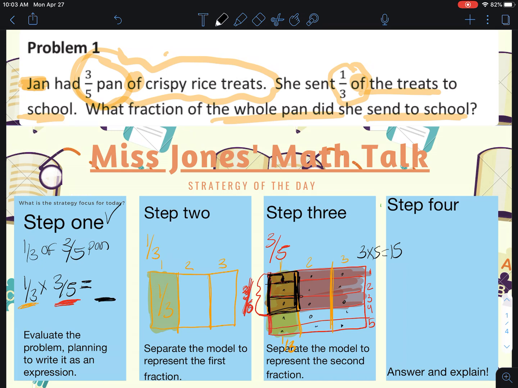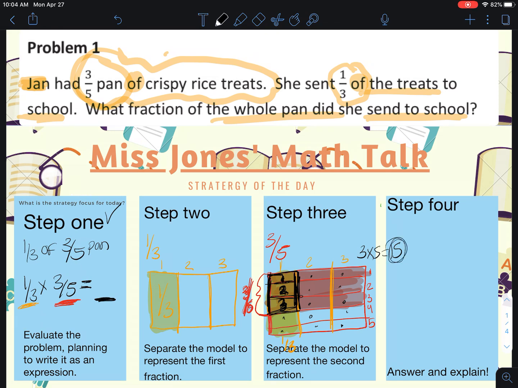Here I have 1, 2, 3 boxes that are shaded by both red and orange, meaning that it represents what 3/5 of 1/3 is. These 3 boxes that are shaded twice, that are overlaid, represent what 1/3 of 3/5 is. Because if I take 1/3 of the 3/5, the amount that's available is here in the overlay. And I have 3 of them.